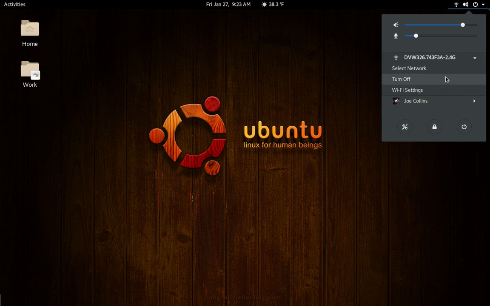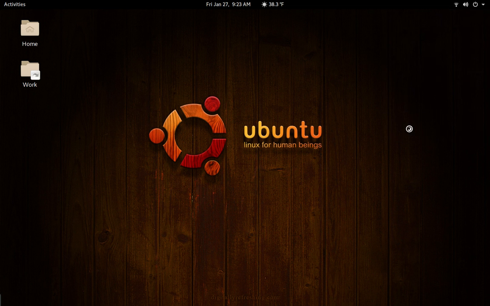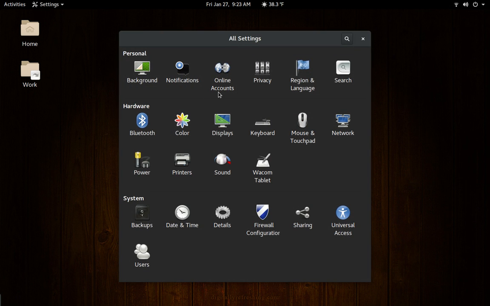It shows the Wi-Fi network, and that's pretty straightforward. And then here is the accounts, and I can switch user, log out, or go to account settings.